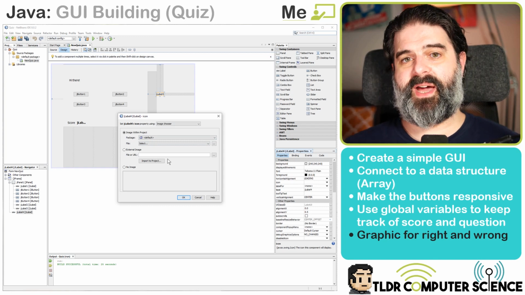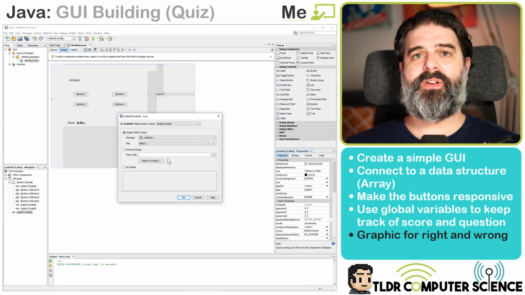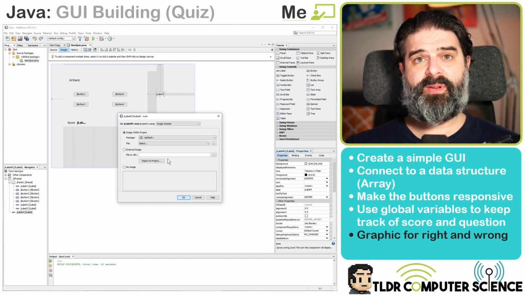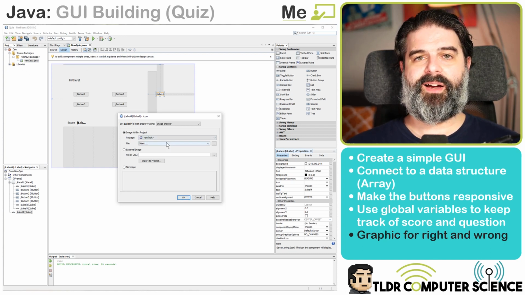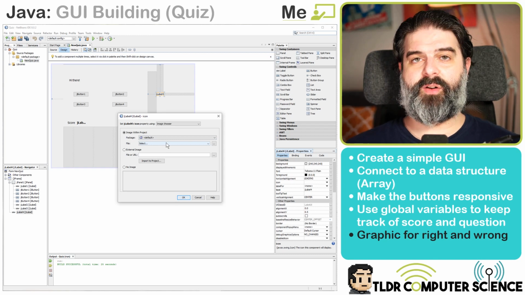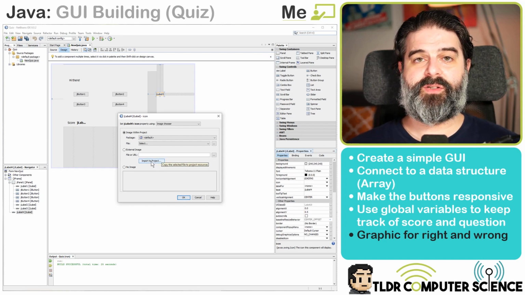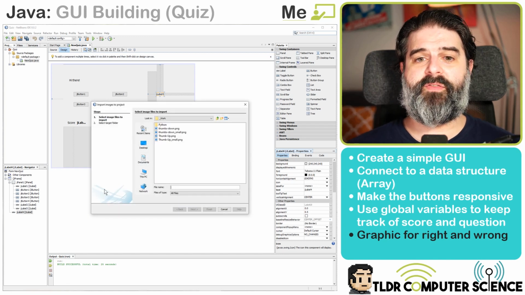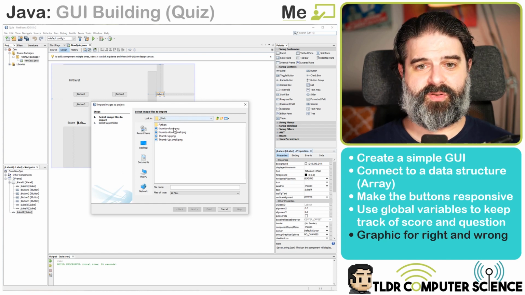Now, probably it'd be better, and I haven't done this because I was anticipating that maybe you haven't done this, that in your NetBeans folder, in your documents, NetBeans projects, you go to the subfolder for this. In that case, for me, it'd be quiz, and then you can drop it into this folder structure ready to pick up. I haven't done that. I've got it externally. So what I want to do is import that. And if I don't import it properly, that means if I give it to somebody else, they'll lose track of that image because it'll be in my document somewhere. So I'll click on import to project, go find it. Now for me, I've got it in a folder called work, which is on my C drive.